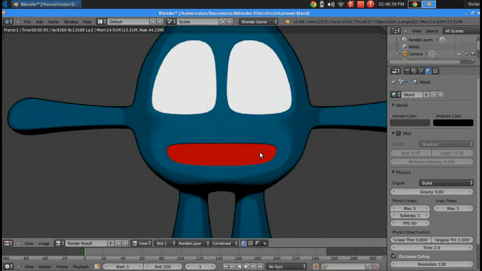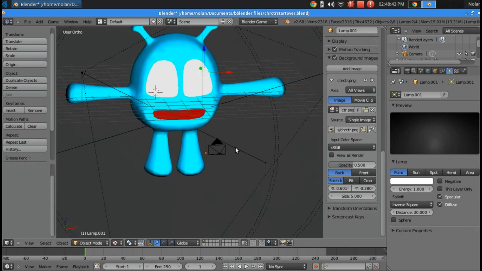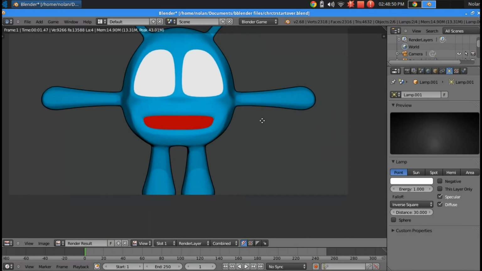Awesome, that's pretty cool. It is a lot darker now without those two lamps. Let's see what it looks like with those two lamps. Alright. That's not too bad.